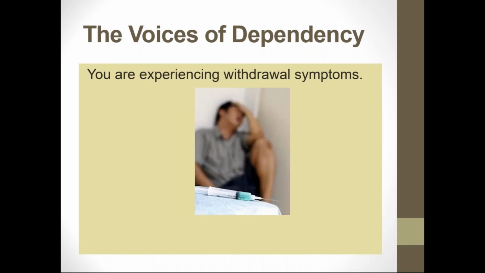You are experiencing withdrawal symptoms. This is a pretty straightforward sentence. There's nothing complicated about it. You should know how to say withdrawal symptoms in your language of service. But I put this here as an example of the fact that we always have to be ready for what's coming next. And in chemical dependency, most of the time, you will be interpreting simultaneously because you will probably be in a group setting. So if a therapist tells the patient, you are experiencing withdrawal symptoms, chances are that the next sentence will be a description of the symptoms.